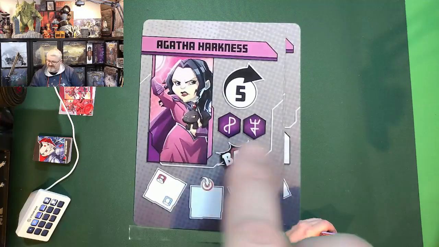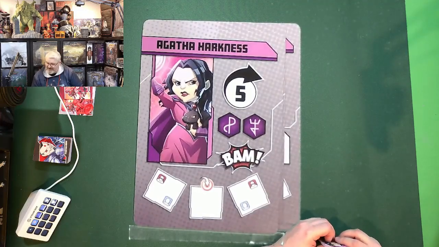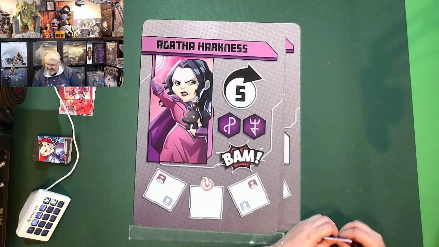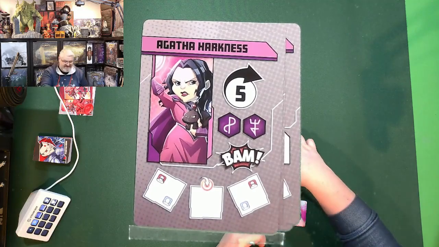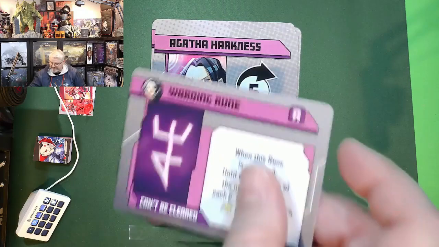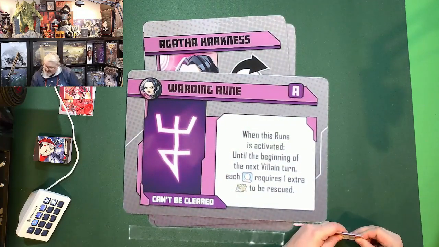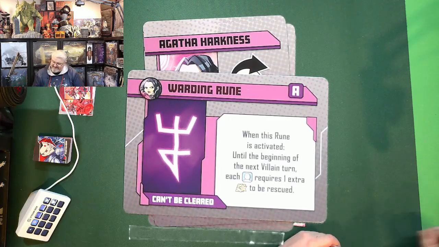Here we go. And this is then the symbols that it made reference to earlier. So move 5, activate these particular runes, and then bam, and then put out tokens. So let's have a look and see what the A side of these threats is doing to us. So we've got the warding rune on the A side. When this rune is activated, until the beginning of the next villain turn, each villain requires an extra heroic feat to be rescued. Ouch.